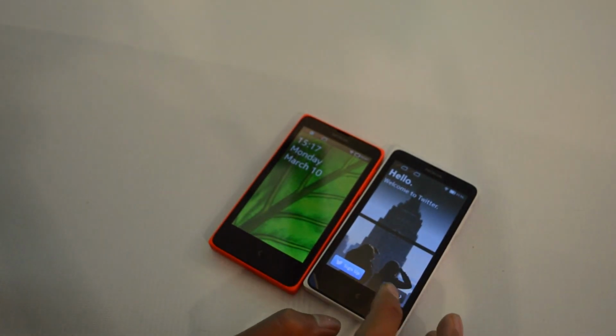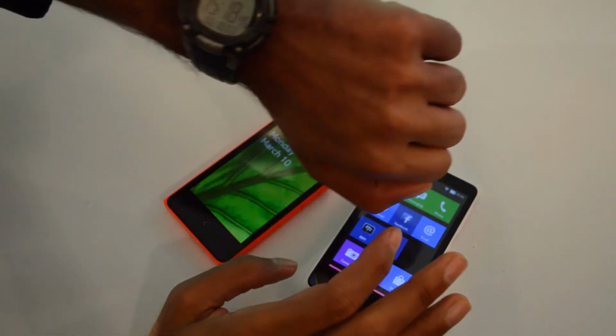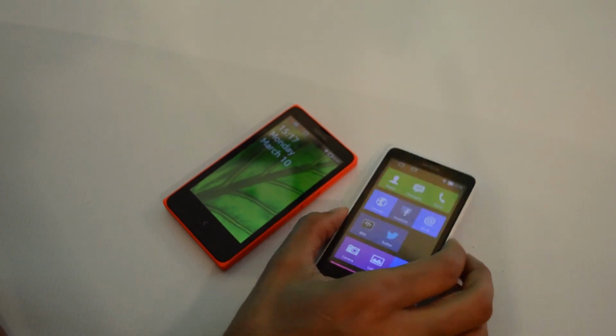So we have all the third-party applications. So here we are. It took around 30 to 35 seconds to power up.